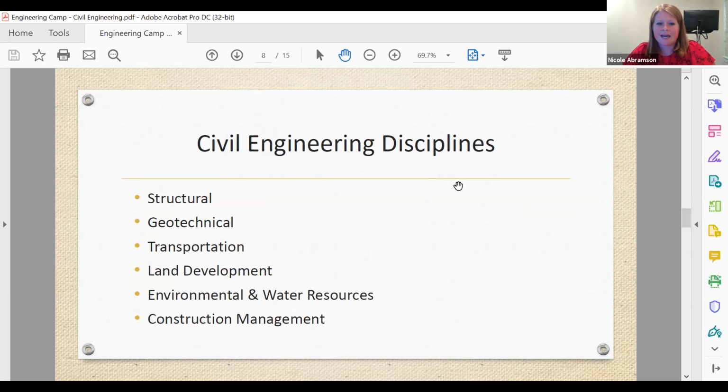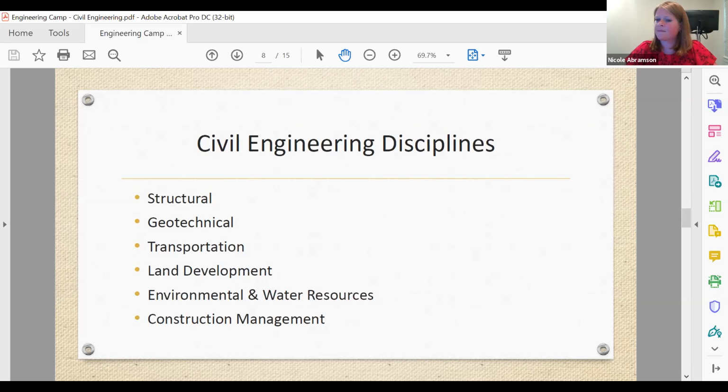At Virginia Tech, there was a certain number of classes in the different disciplines we needed to take. So I've actually taken a course in everything on this list except for geotechnical. I haven't taken a geotech course, but I took a couple of construction classes, a bunch of water classes since my master's was in water, and then a couple of land development, transportation, and structural courses. In college, we got a really good understanding of the basics of all the different disciplines, which helped us figure out what we might want to do after we graduated.